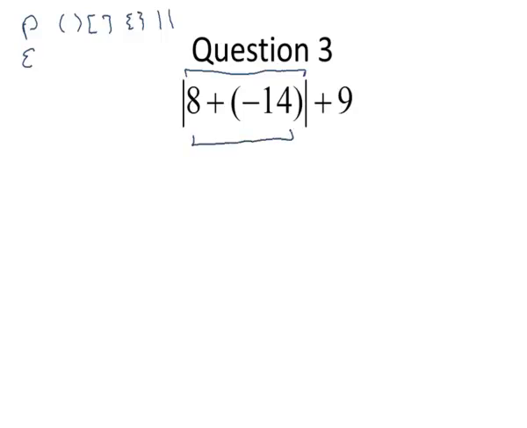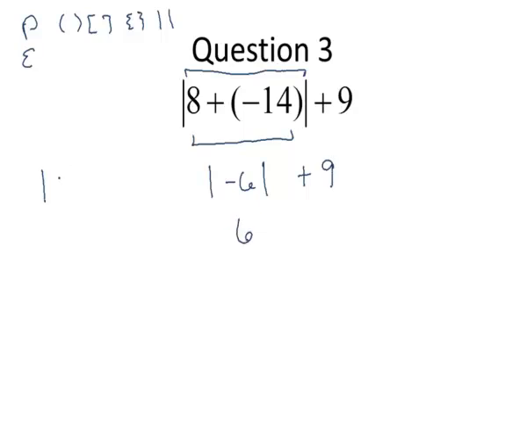Wait, before you go on. So you said that the absolute value is the distance from 0. Does that mean it's the opposite of whatever is inside? Not necessarily the opposite. It's a unit measurement that always comes out to be positive. How far is this number from 0 in units? So when I work this, 8 minus 14, I get negative 6. How far is negative 6 from 0? It's 6 units from 0. It's always going to come out to be positive.